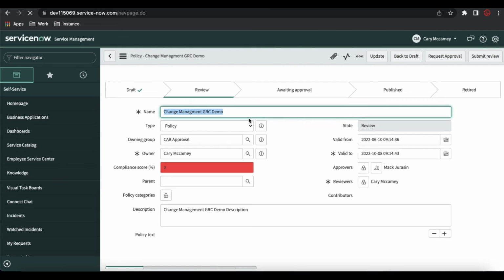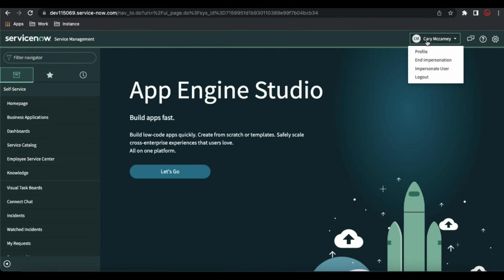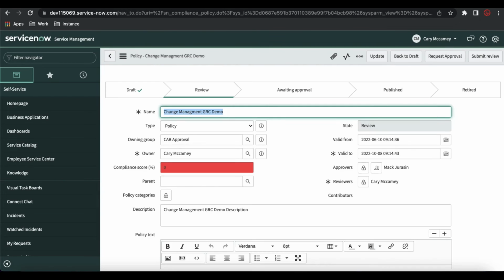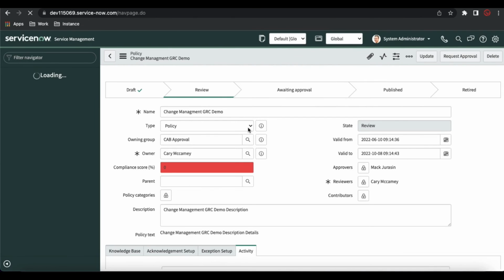Once I impersonate that, I see that I have an option called Back to Draft. But if you remember, if I am the normal user, even the admin cannot see this button called Back to Draft. It means that you move to the reviewer, it is in reviewer state. You cannot move to the draft state.